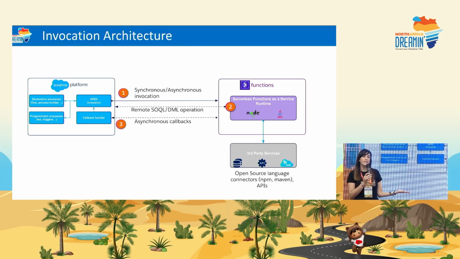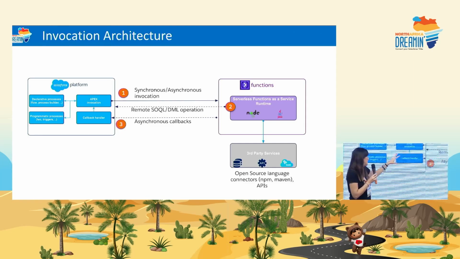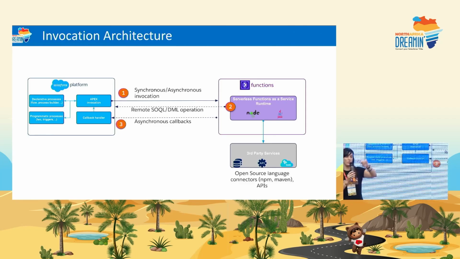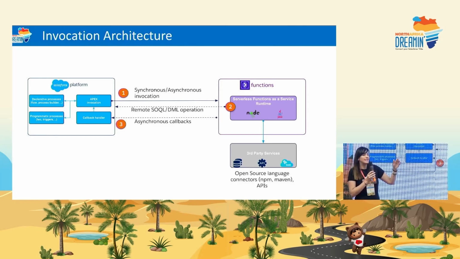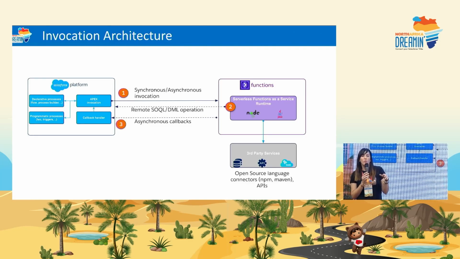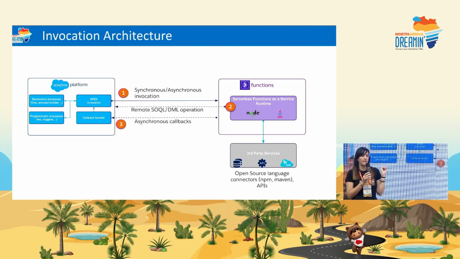A typical pattern is, if you have to perform any DML operations, place them in the callback once you return to Salesforce. Okay? What's the other pattern? Synchronous invocation. You normally perform synchronous invocation when you're using Aura or Lightning components, something like that, to get some data that is computed with functions, because you prefer to wait and get the results sometimes.